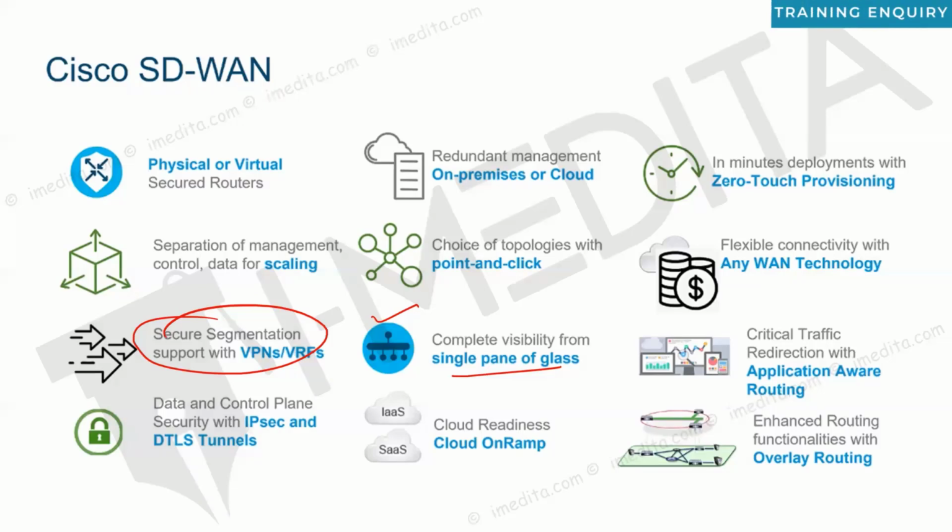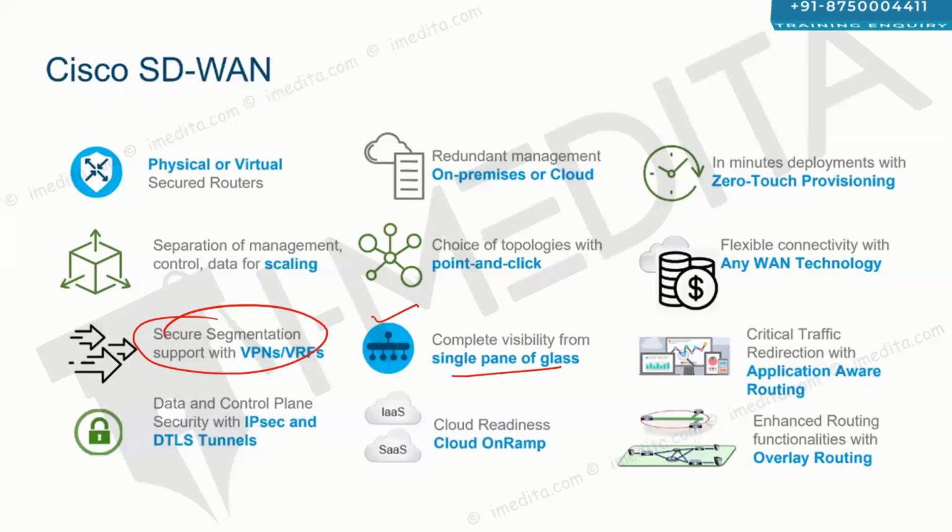So if you are using the same VRF across the same VPN, which means, if you're using the same VPN across all your remote sites, your users can talk to each other. If your users are in different VPNs or VRFs, then they can't talk to each other. Simple as that. So you must create the same VPN across all sites if you want all your LAN users to talk to each other.